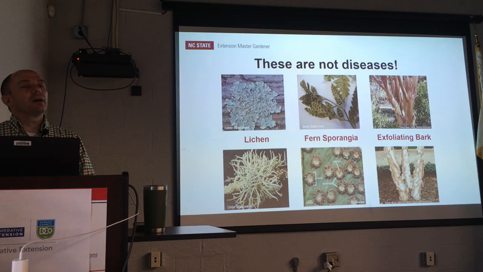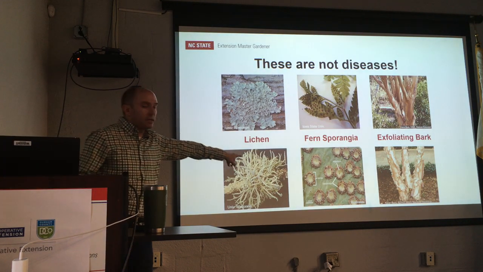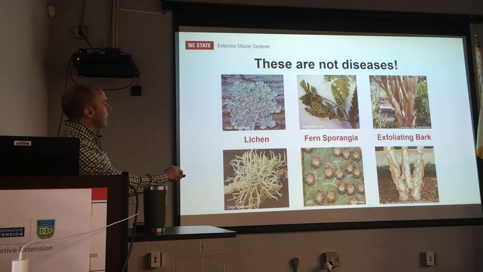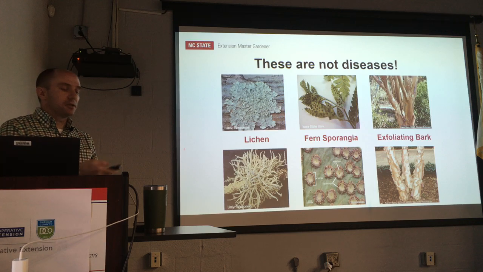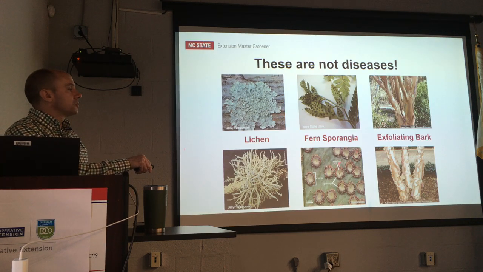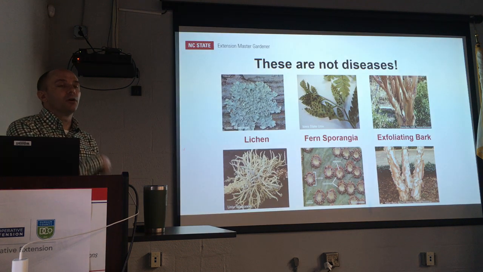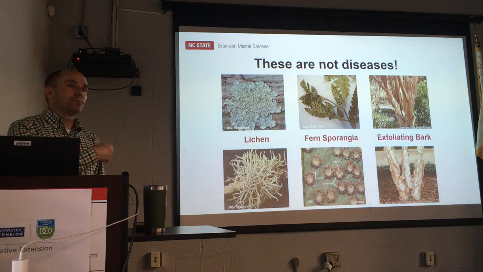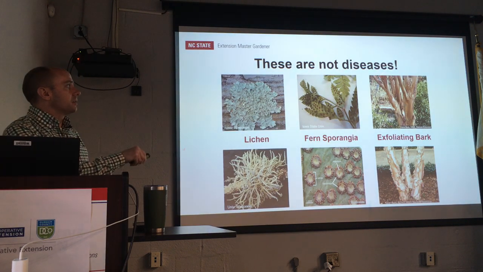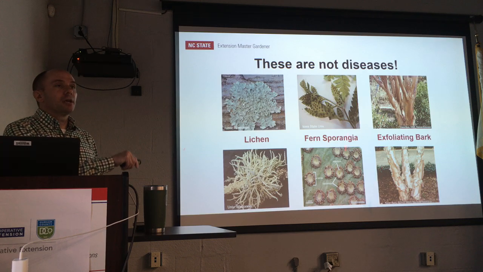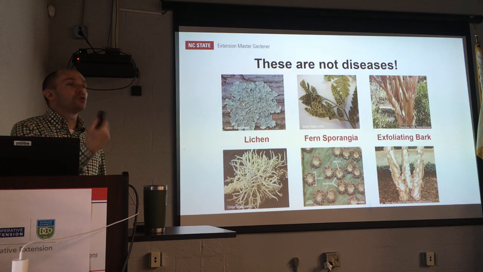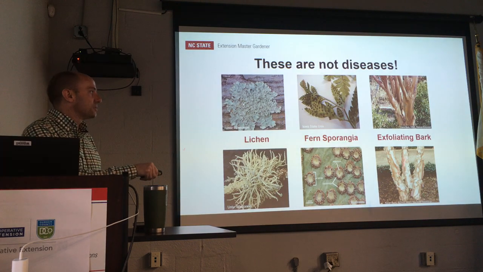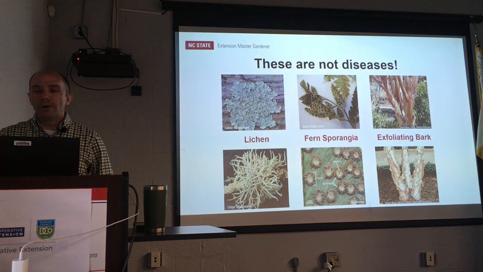Or if you look on the underside of fern leaves, you might see strange, freaky-looking growths, right? But those are perfectly normal too. Certain times of year, ferns will produce sporangia. So these are sori, which are groups of spore-producing structures that are perfectly normal in how ferns disperse propagules in the environment. And other things, like certain trees look weird when they exfoliate bark. All agents have had at least once in their life, what is wrong with my birch tree? Well, that's perfectly normal. It just looks different. So know what normal is.